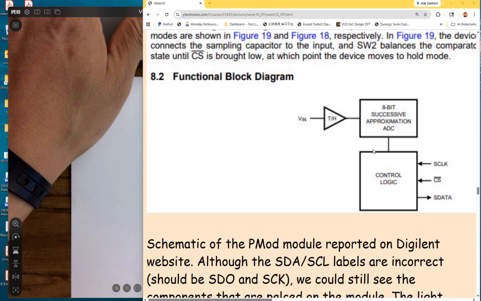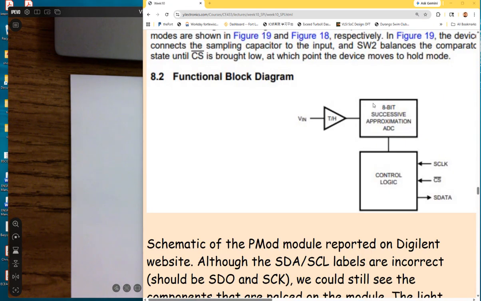So the ADC chip, this ADC's data sheet, this one doesn't lie. Usually the data sheet has everything on it. Right? So the VIN is actually the voltage input from the light sensor. And you got a chip select, you got an ISDATA. So ISDATA is which pin on your PMOD sensor? Could you take a look at it? ISDATA pin is which pin on your sensor module?